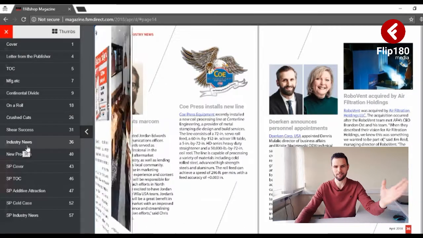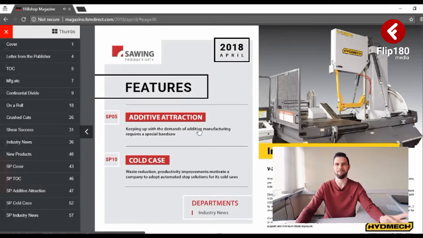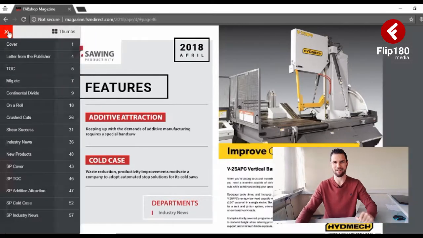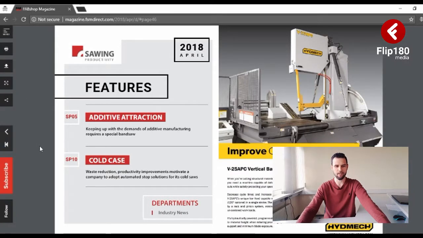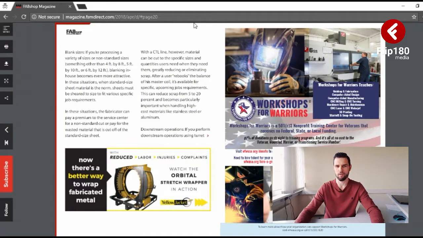So if somebody clicks this link, it loads instantly. So you don't have any waiting time. I think this is an amazing feature, and you should choose software that has similar or exactly this feature. Then of course it's very important to have deep linking, so you can have a link directly to some page. Okay, page 20, boom, it loads. So this means that you can drop somebody a link to an exact page, and this is also good for SEO.